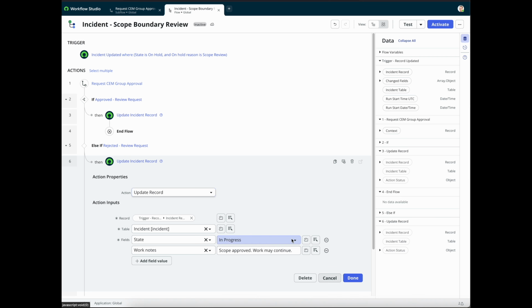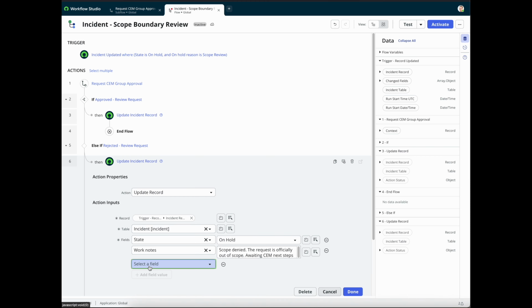So here, of course, we want to move the status to on hold. We also want to add for the work note, we want to declare the rejection of the work note. So let's replace the approved work note and have that there.